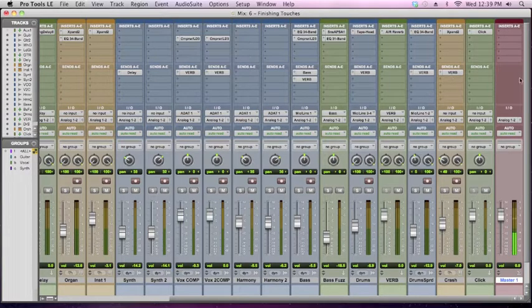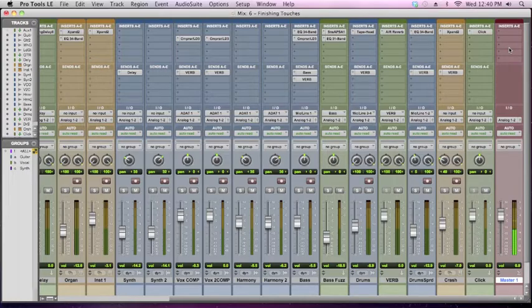So everything will go through it. If you put an EQ on here, all your tracks will get that EQ. If you put a compressor on here or a limiter, all your tracks will be affected by that setting. So that is powerful and also dangerous at the same time, because you could easily destroy your mix, okay? But I'll show you 2 things that I'll use a lot and just show you how you can use them, and you can get a feel for what you can do to your song.